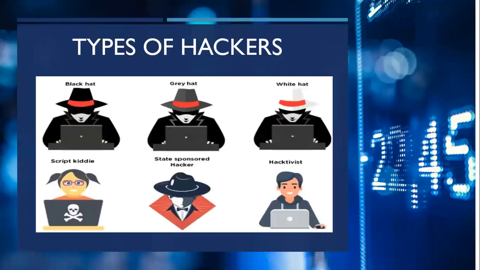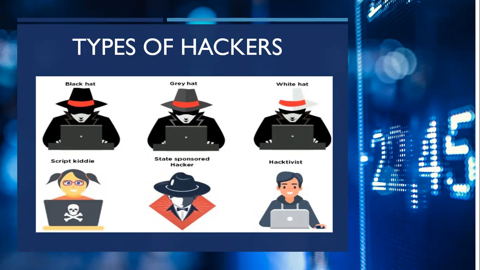Now, there are several types of hackers, but majorly there are six. First is the black hat hackers. These are persons who perform hacking out of a personal grudge or for ransom profits. They perform the hacking to affect the organization in a way that its value and public image get reduced, or they hack an individual, exploit their vulnerabilities, and then blackmail them for ransom. So these are basically the bad guys.